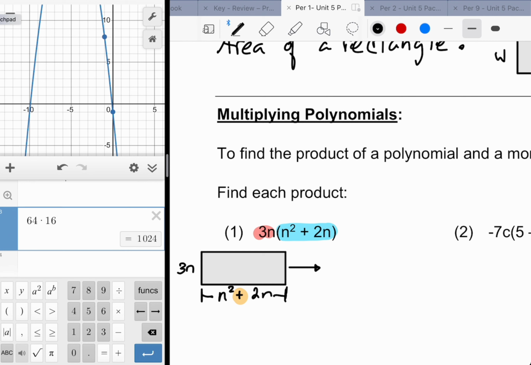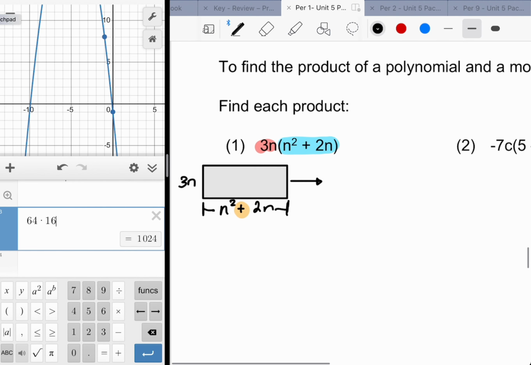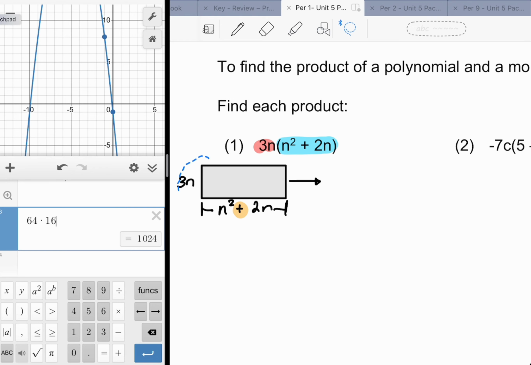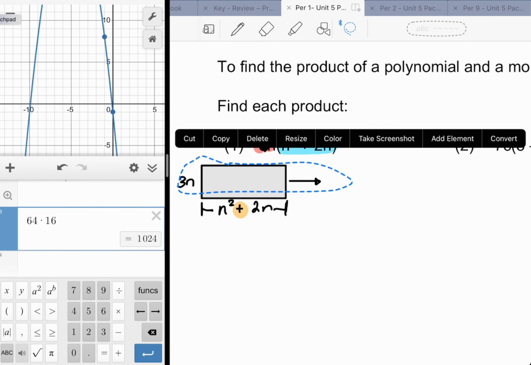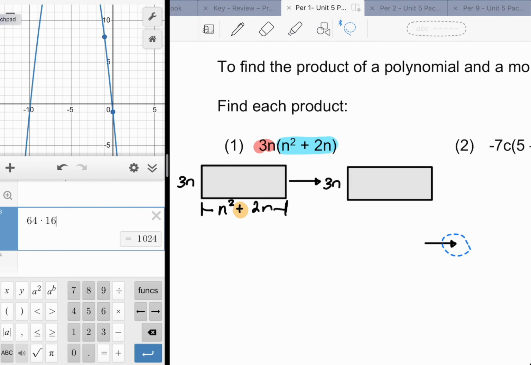All right, so what I'm going to do, oh, I hit zoom, wrong thing, is I'm going to break that up. I'm going to split that length. I actually didn't need this. So that one part of it, and it doesn't have to be down the middle, so I'll just skew it a little bit. I'll put it right here. One part of it is the n squared, and the other part of it is the 2n.